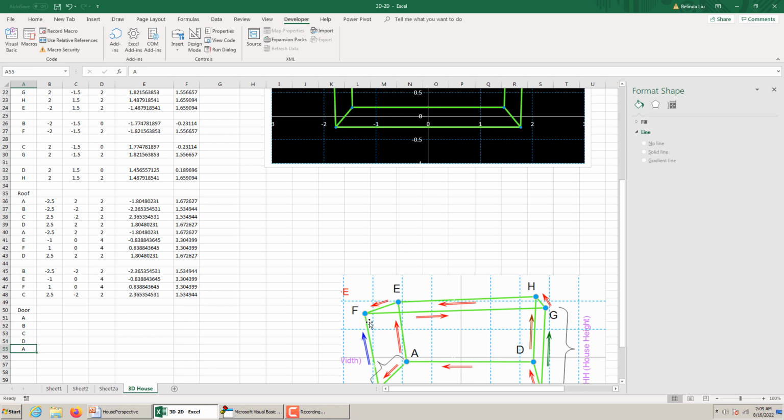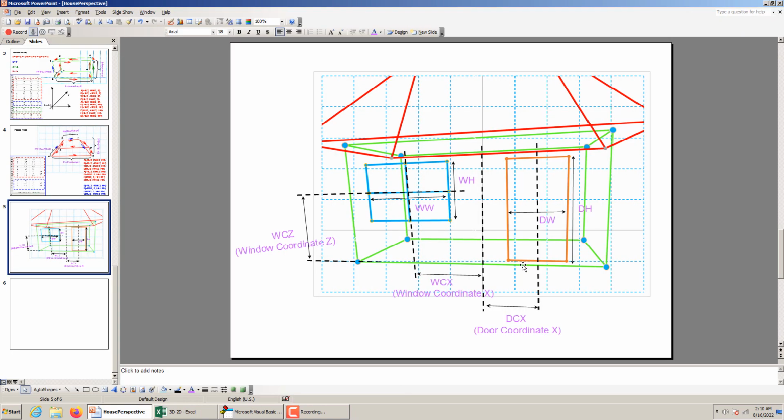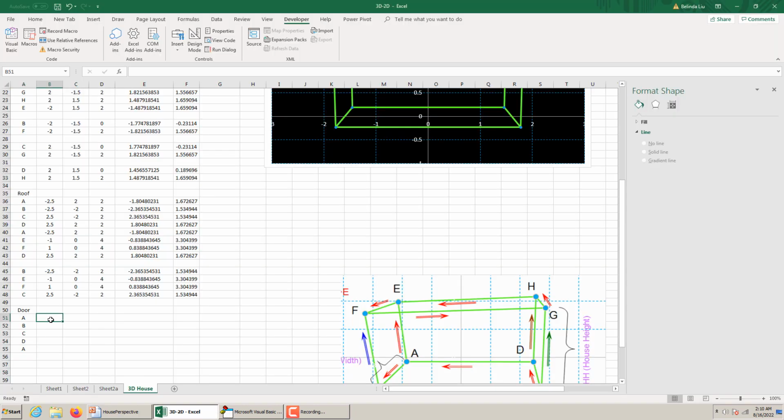So A, B, C, D, A. And I just label it in my mind. So A is here, B, C, D, and back to A. We go in a circle like this. So A, what is A?